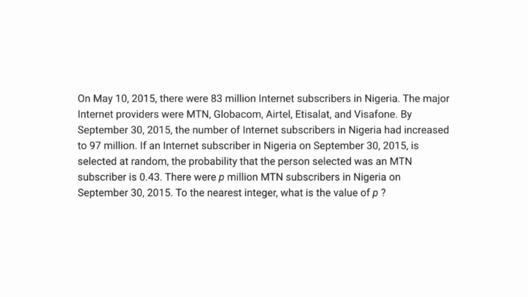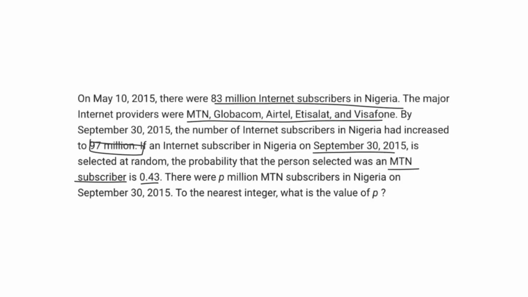So this problem says on May 10th, 2015, there were 83 million internet subscribers in Nigeria. The major internet providers were MTN, Globalcom, and all those other ones. By September 30th, 2015, the number of internet subscribers in Nigeria had increased to a value of 97 million. If an internet subscriber in Nigeria on September 30th is selected at random, the probability that that person selected was a MTN subscriber is 0.43. So 43% of that 97 million were MTN subscribers.